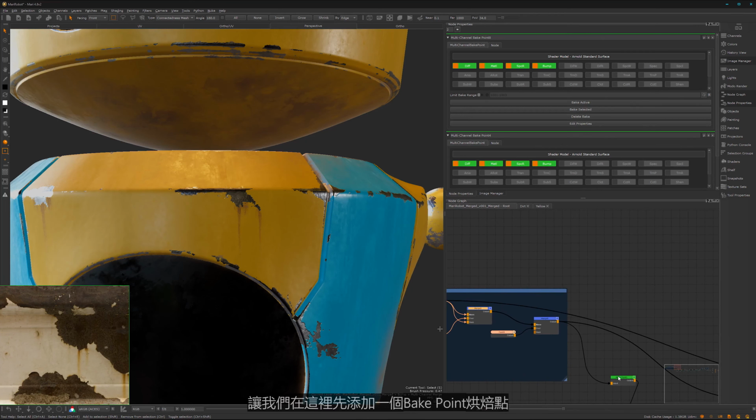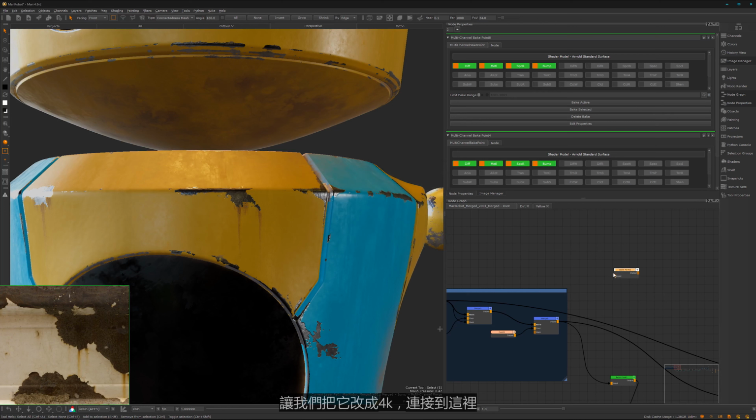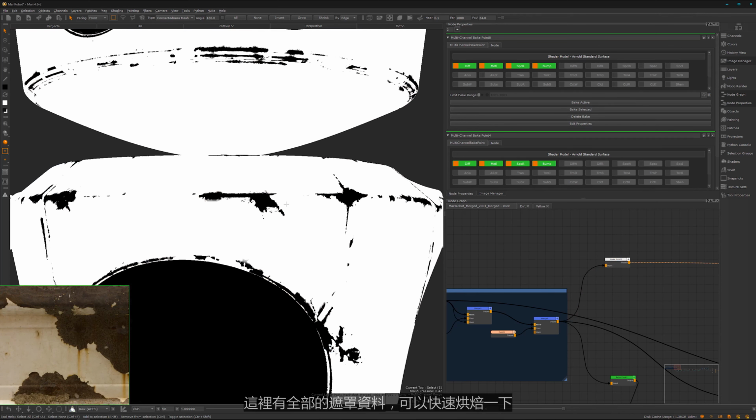So let's go and add a bake point here, and that's fine. Let's change it to 4K, hook it up here and look through it after it's auto-saved. So here we have all the mask data, and we can bake it quickly.